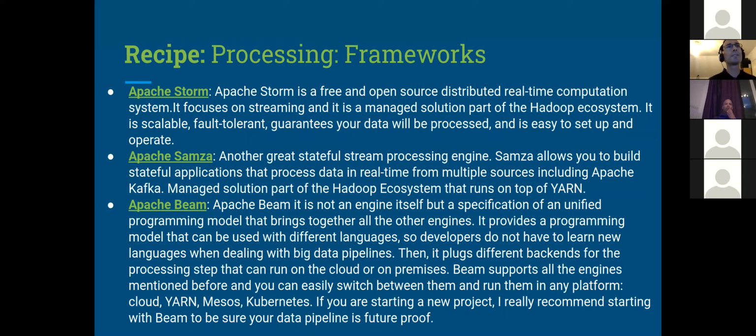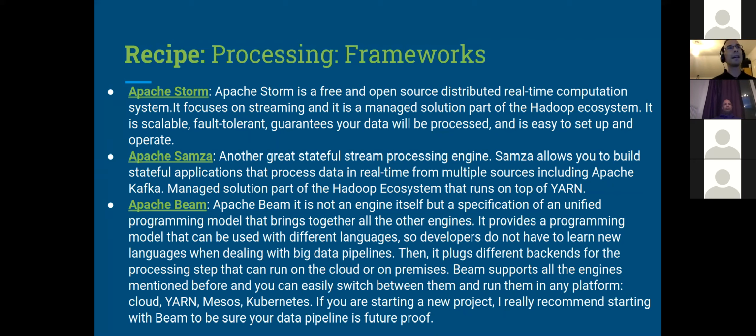And some companies use the Go language. So first, Apache Beam creates a front layer with many languages like Python, Java, and Go, so each one can use the language of their choice. And then it also decouples the backend. So now you can run on YARN, on Kubernetes, on any cloud provider, Mesos. Basically, you can write pipelines and run them anywhere in any language. You can write your pipeline in Python and run it in Kubernetes or run it in Google Cloud, and it's the same code.